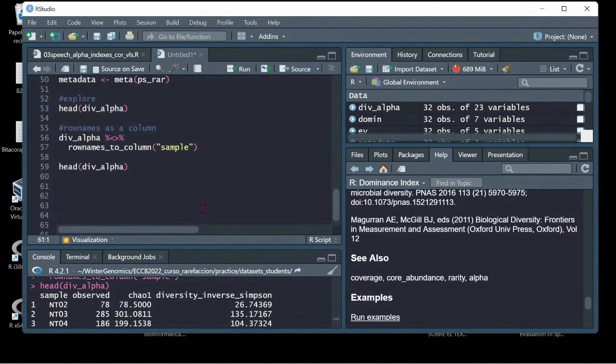The second step is to merge with previous datasets and save in a new object. Merge.